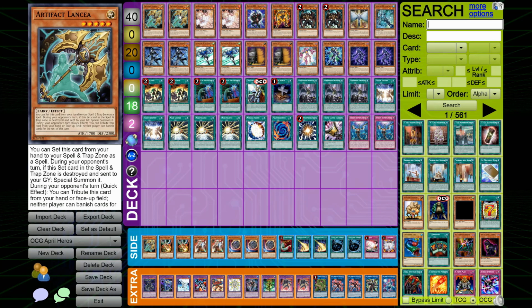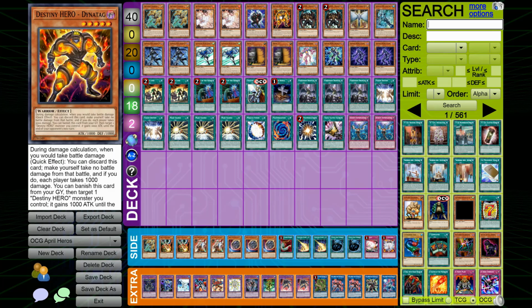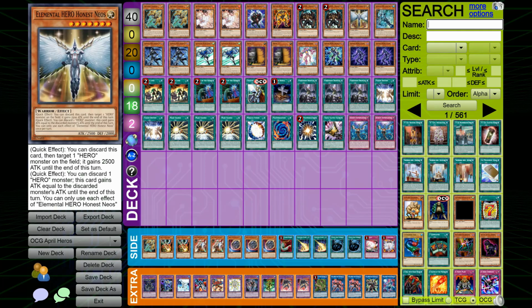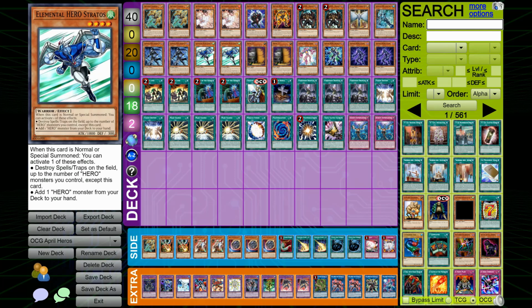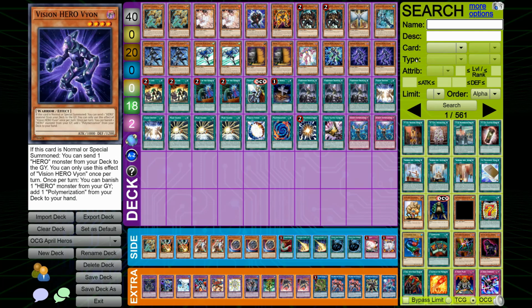But starting us off, we of course have 2 copies of Artifact Lancea with the 2 Ash Blossom. Then we have 1 copy of Celestial, 1 Dynatag, and the Maliciouses for your Destiny Hero line. For the Elemental Heroes, we've got an Honest Neos, a Liquid Man, Liquid Soldier, sorry. Then we've got 2 Shadow Mist and the 2 Stratos. Just the 2 Stratos. It is something you can consider bumping up if you're cutting that Hero Lives. Then we have the 2 Max C, 1 Faris, 1 Increase, and 2 Vion.